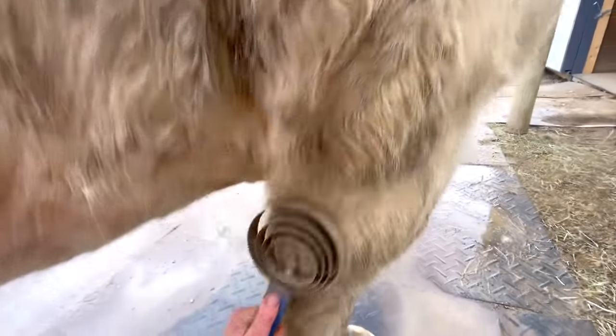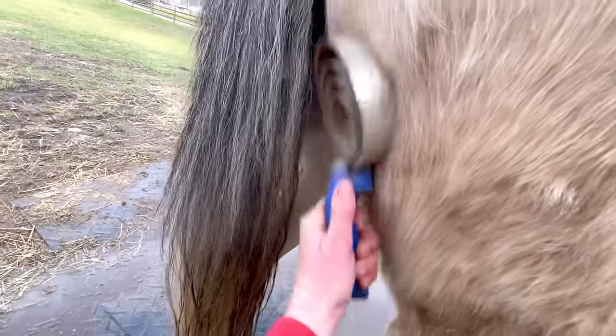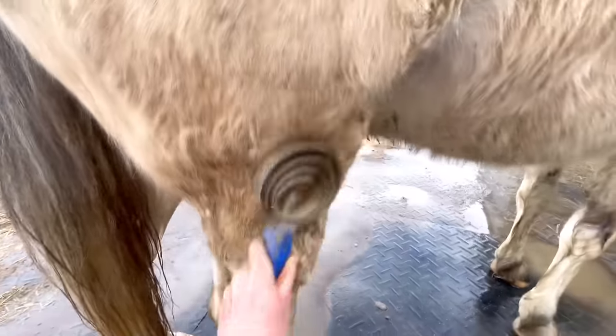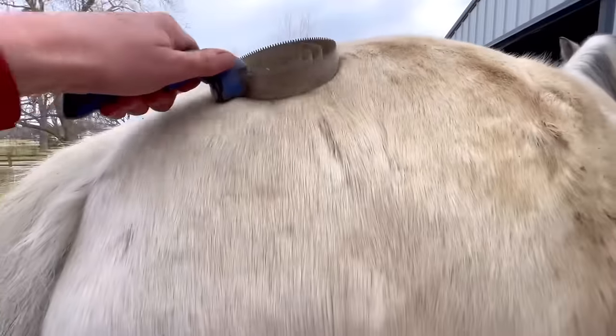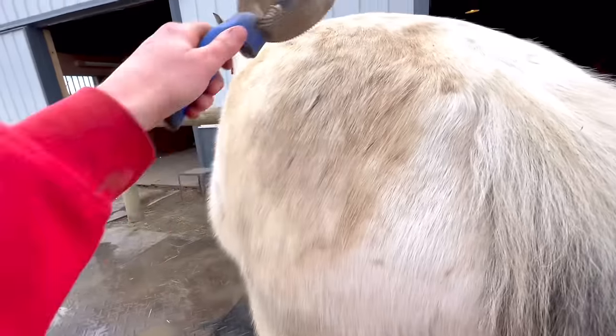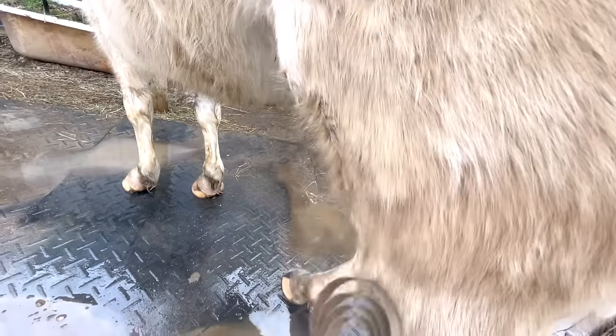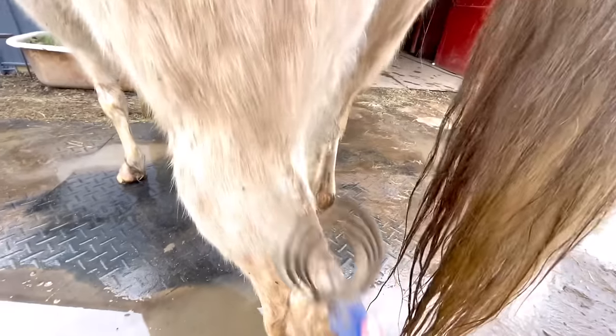Good job, Arlo. Then I'll come through with the soft brush and brush it off. I've just been having fun out there. But his legs look way better. And the sand is kinda just gonna splash up on it anyway a little bit. So we're just trying to get him looking slightly more presentable. That's the goal. Look at your little fluffy. Oh, good. Thank you. Very gentle around the legs.